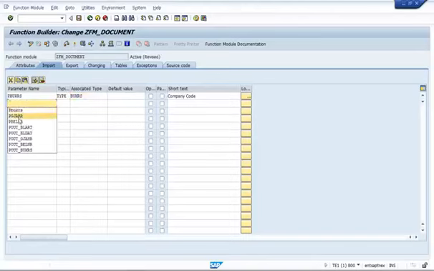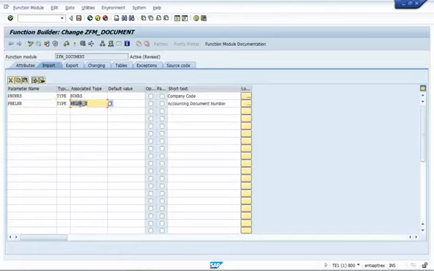Then we have PBELNR, of type BELNR_D, which is the data element for document number. Then we have PGJAHR, and it is of type GJAHR, which is the data element for the fiscal year. Now we have taken three import parameters.